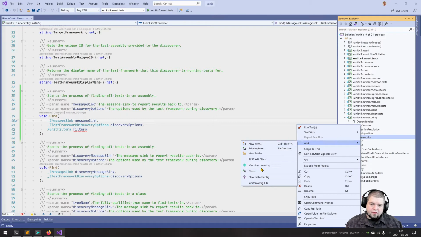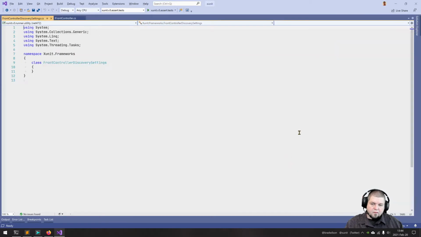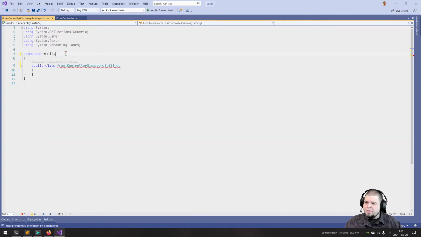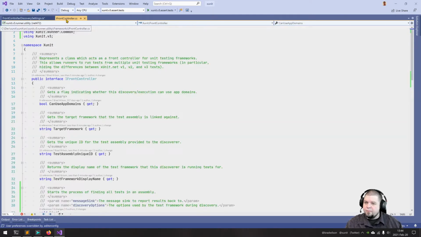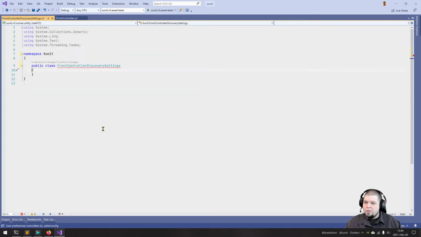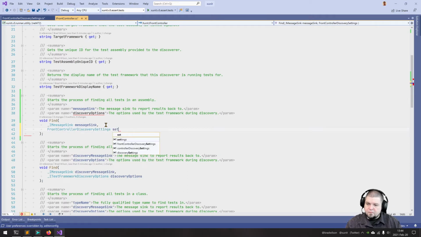If I were to add a class for this, let's call this front controller discovery settings. This is just an XUnit namespace, right? So I basically want that, I think. And we'll call it settings.